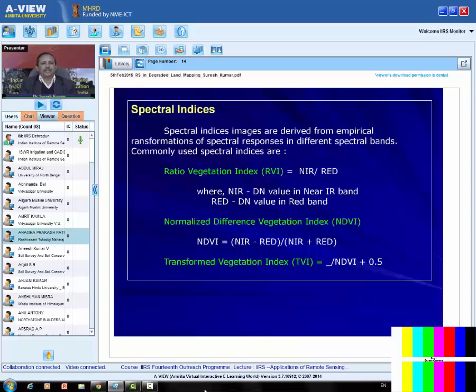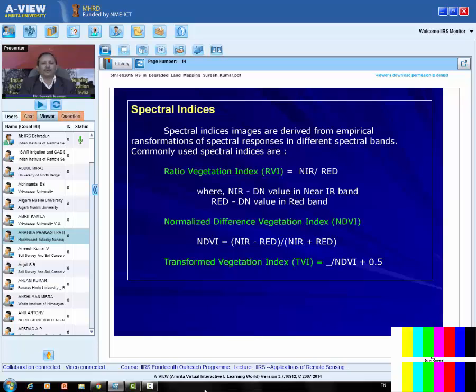We use various spectral indices for analyzing degraded lands, and among them you know very well the vegetation indices, for example the ratio vegetation index, normalized difference vegetation index, and transformed vegetation index. These indices are used to study the condition of vegetation. If land is degraded, the vegetation growing there has poorer NDVI compared to crops growing on normal land.